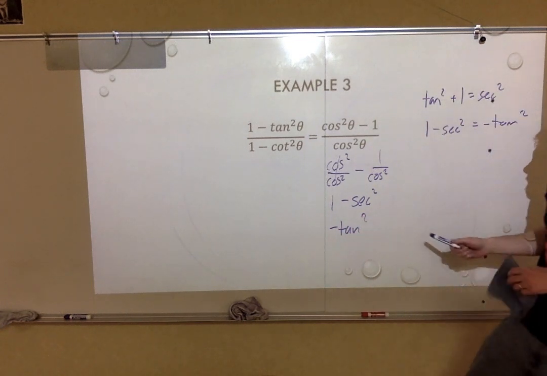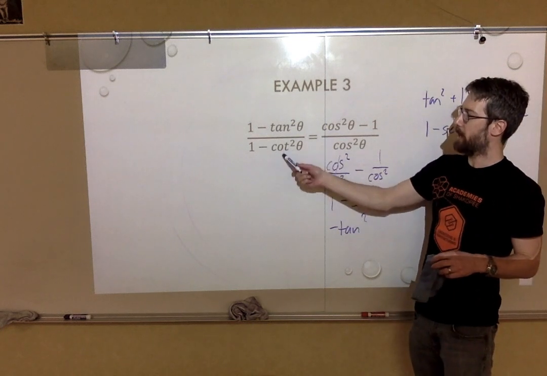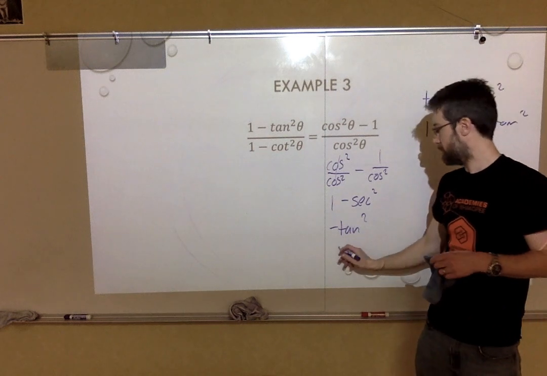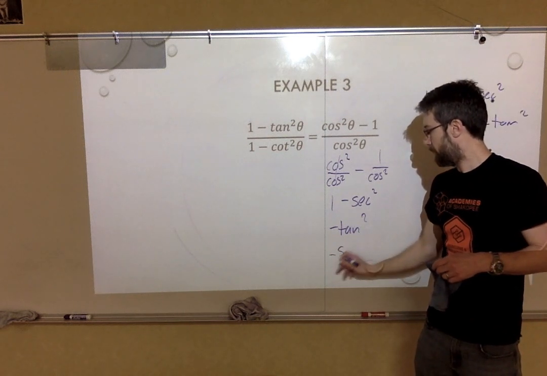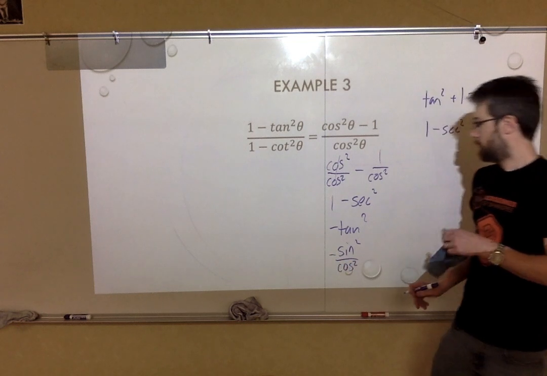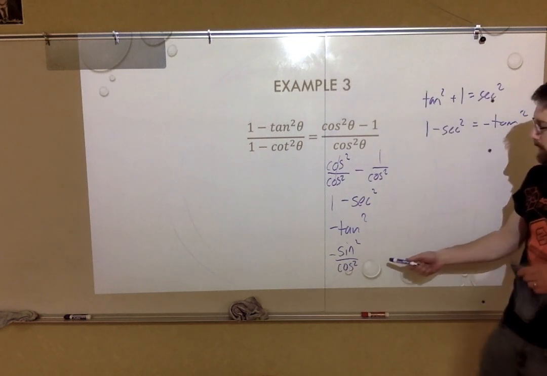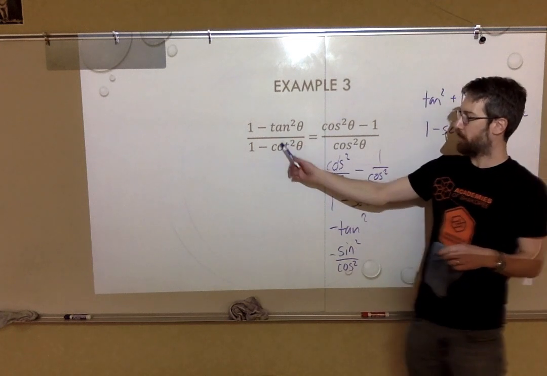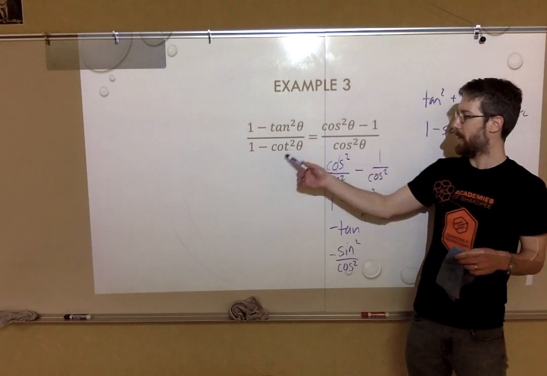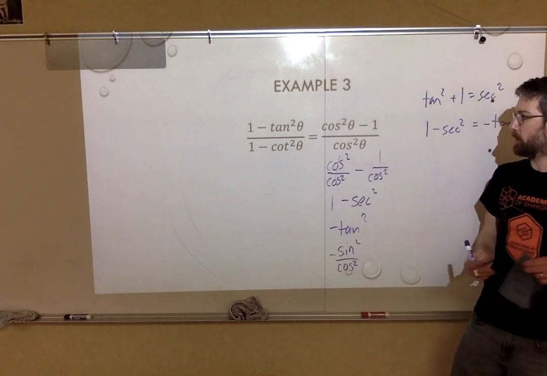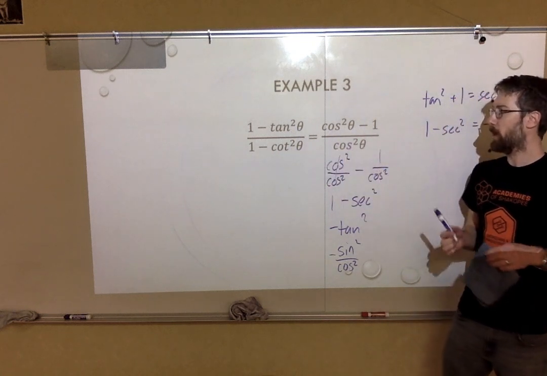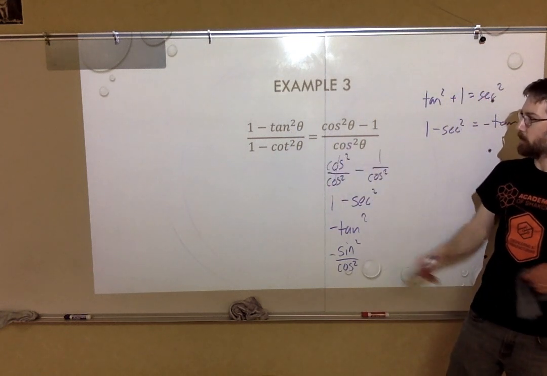And I know that I'm going to end up at some point converting all of this into sine and cosine, so I'm going to convert this to sine and cosine as well. And so now I'm really trying to make this fraction look like this fraction. And I think that's going to be a little easier than trying to make this not be a fraction and get it to equal tangent squared. It's certainly easier than trying to make it equal this, more complicated fraction, more complicated than this one.